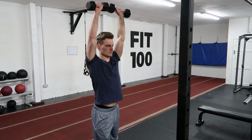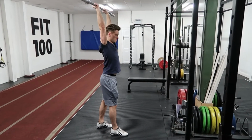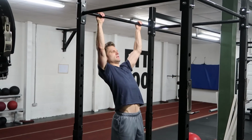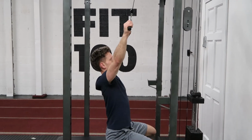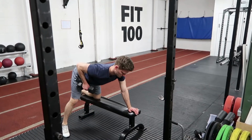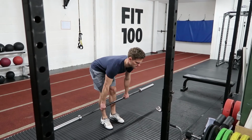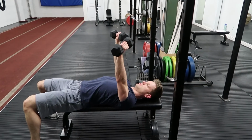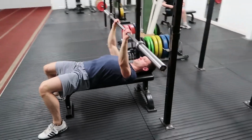We'll move on to the upper body. We'll talk about press patterns, which is overhead press, dumbbell press, half kneeling, single arm kettlebell presses, those kinds of things. We've got pull-up patterns. We have a variety of different pull-ups. We can do lat pull downs, different grip widths, wide, narrow, neutral, supinated, pronated. With our row pattern then, which is out in front, we can do a dumbbell row, barbell row, seal row, inverted row, loads of different varieties there. We can also do our bench press patterns, which will be barbell bench press, dumbbell bench press, incline, flat, decline, single arm, all those kinds of things.